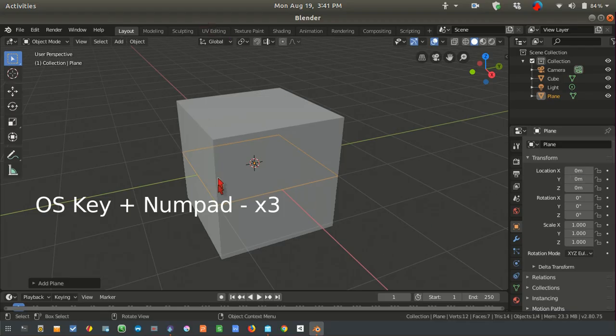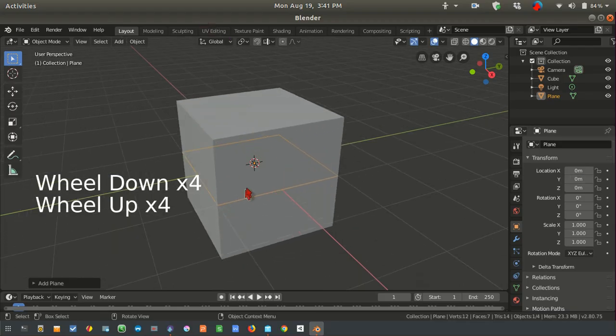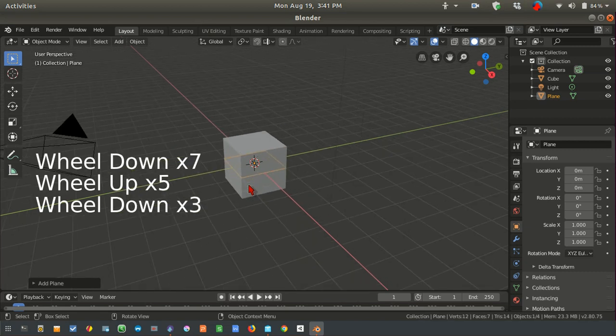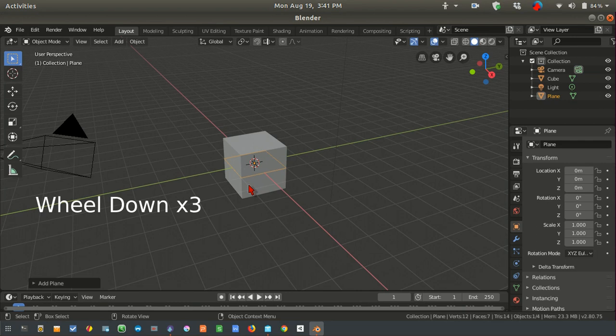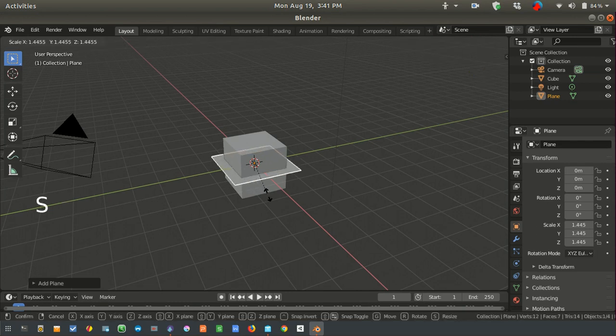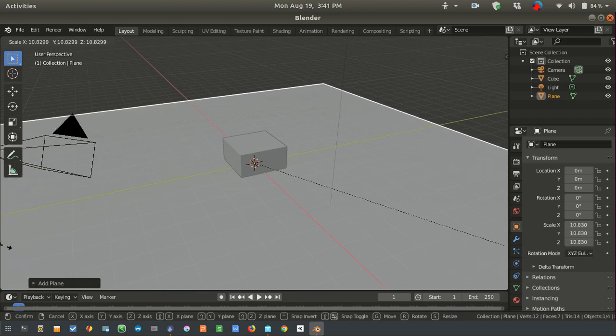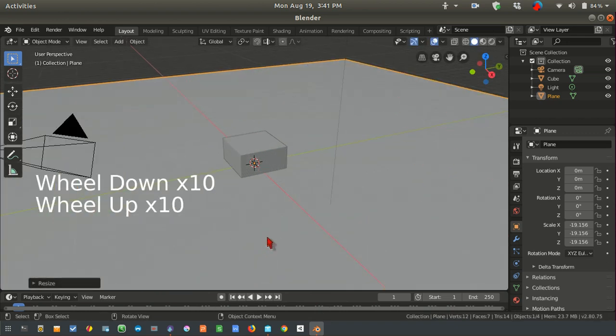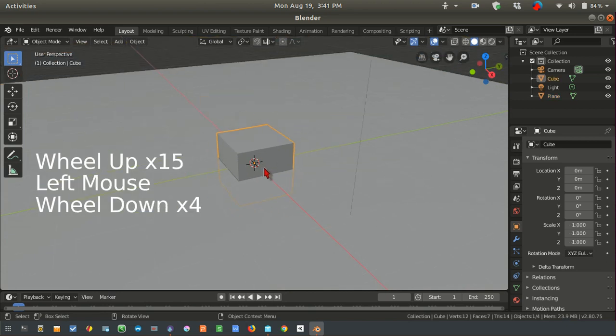For this plane, you can scale it to make it bigger. Press S and then scale it over. Now you have the plane and this is your cube.